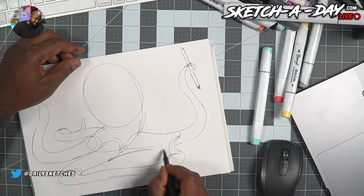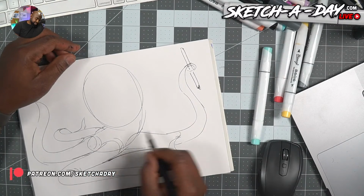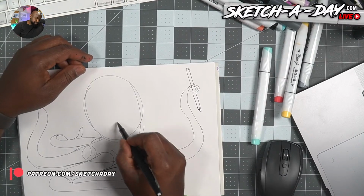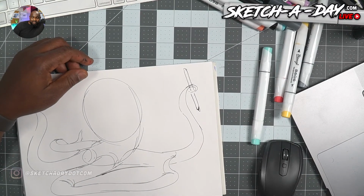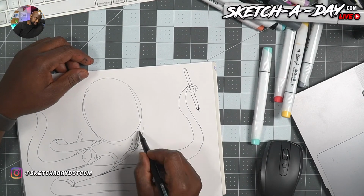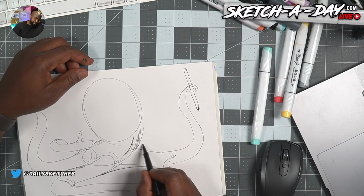All right, looks like they kind of have this webbing between their legs, so I want to capture some of that. And I'm guessing I won't have to do an overlay here. I'm trying to decide if I want it to be cute, though. And they do have beaks. Don't they have beaks or something? These octopi. Is it octopi or octopuses? What do you guys think?